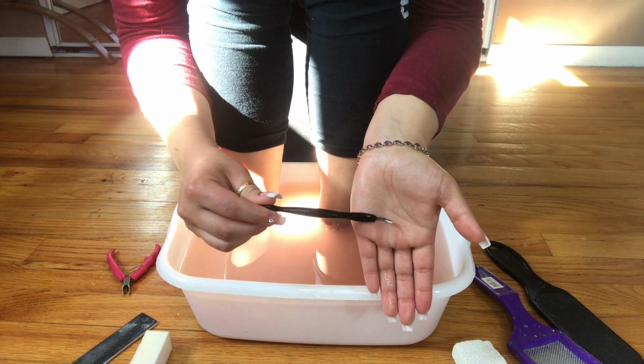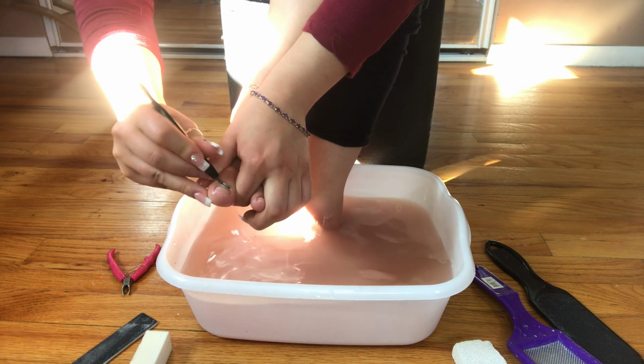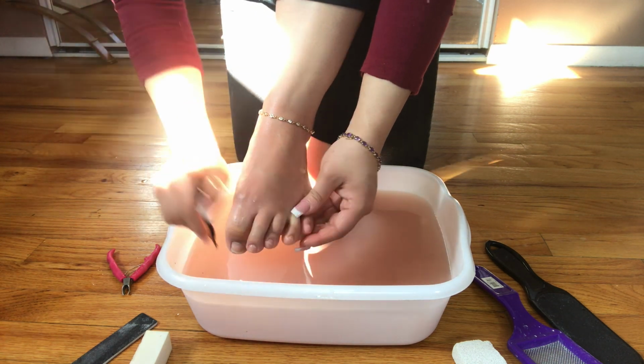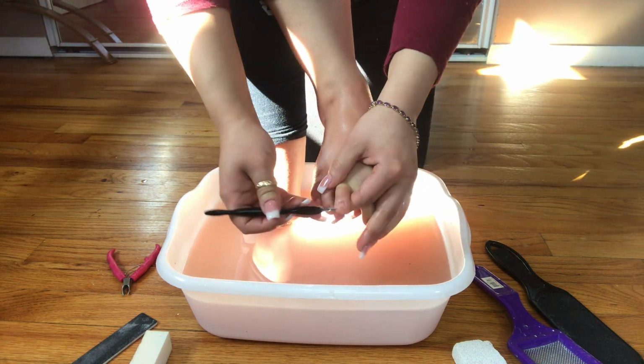Once I've finished up with the first cuticle removal tool, I'll then go in with the second. Again, this can be purchased at your Dollar Tree or local hair supply store. Going over each toenail yet again, really making sure that there is no dead skin on or around my toenails.